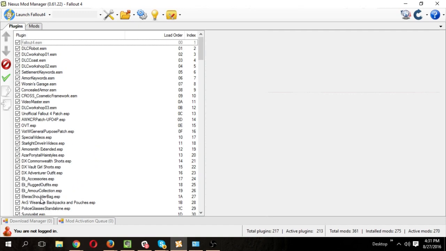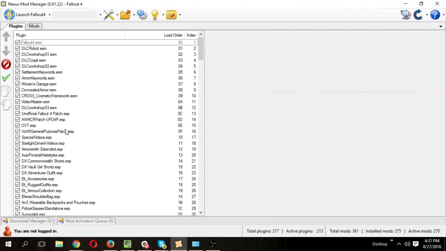in your load order. And sometimes these plugins don't really work with each other, so it could take some experimentation of turning plugins off and turning plugins on to see how your game reacts if you've got way too many mods installed like I do. Now, most of you won't have a total of 361 mods installed like I do, so you might not have to deal with this. But I just wanted to show you this section, the plugin section, because this is a useful tool for organizing the load order of your mods and for turning mods on and off.